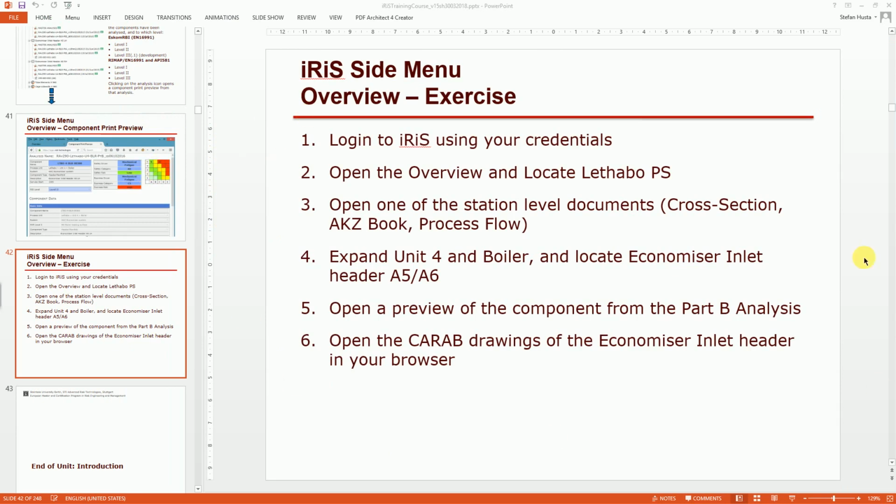So this has been a very quick overview from this very first exercise.